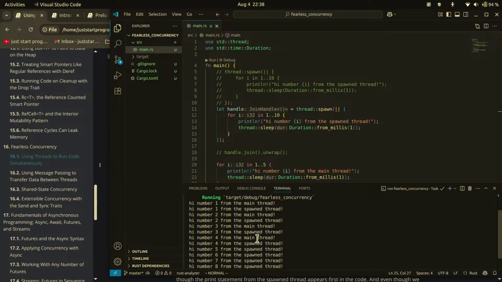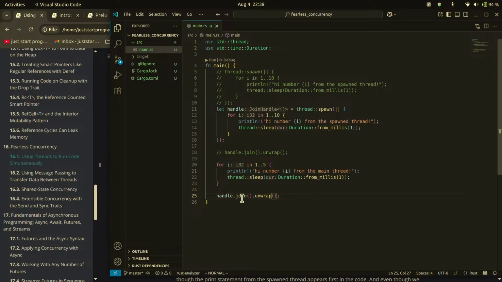The main thread was able to count 1, 2, 3, 4, or it didn't have 5. By 5, the spawn thread got to 9.